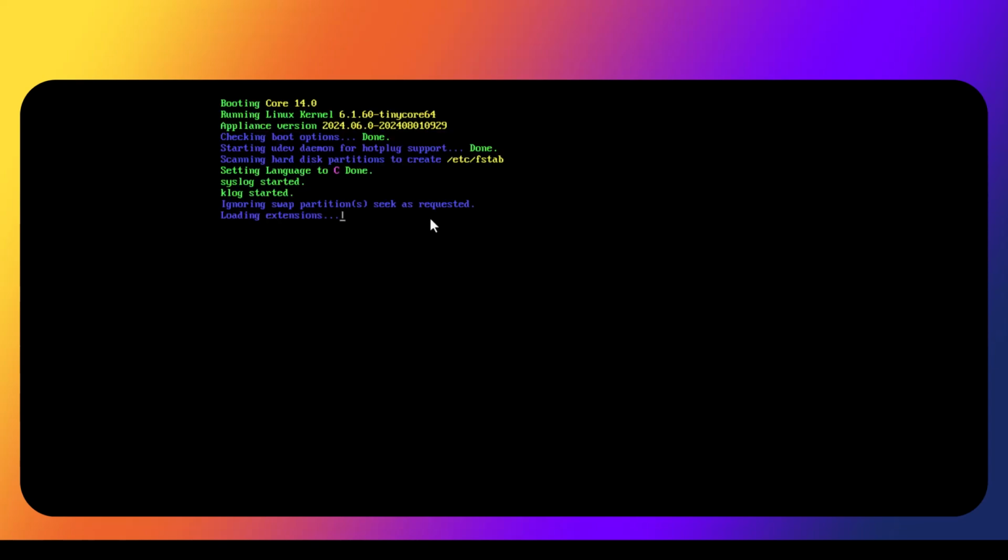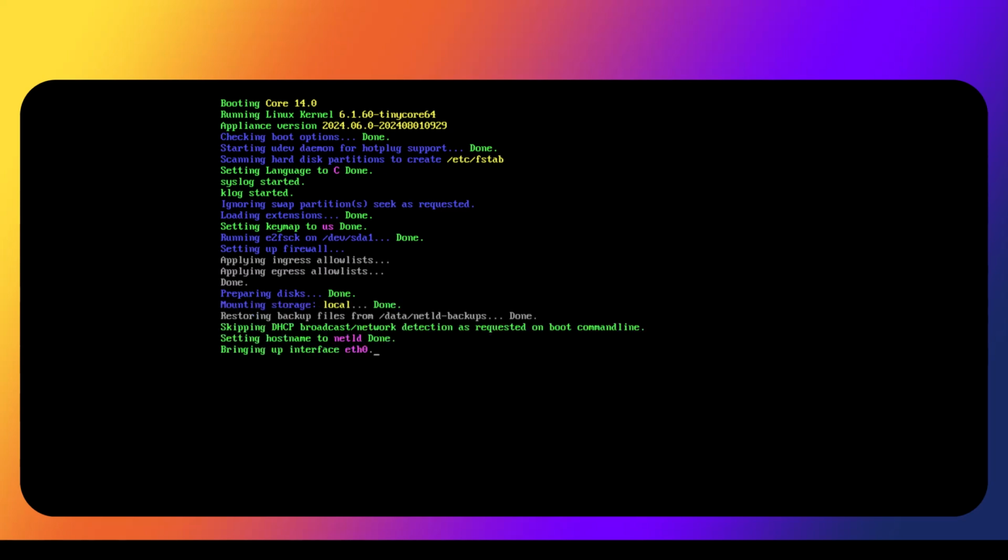The net time server will fail in the first instance because there's no IP associated to the device. Don't let this be a concern, as it will correct in the next round here. As you can see, this is processing through fairly quickly, and once it's completed, it'll come up with some parameters that you can now update.